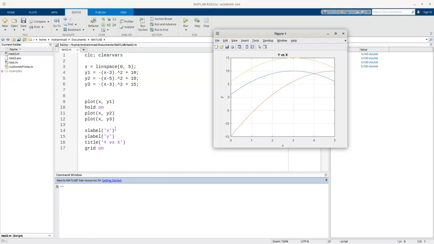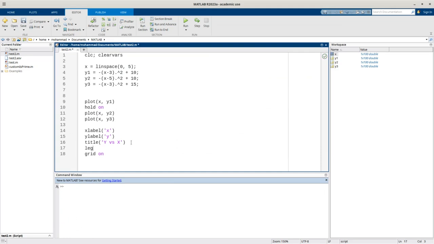So I have the 3, and it gives them automatically different colors. But now we have 3, and it makes sense to differentiate that one of them is y1, one is y2, one is y3. This is basically the purpose of the legend. So we can just call legend, and the legend takes, if you plotted y1 first, then you put y1 first, then y2, then y3. I think it should be perfect. Let's see.